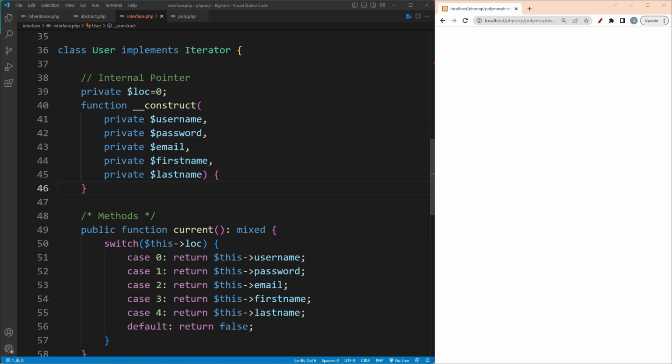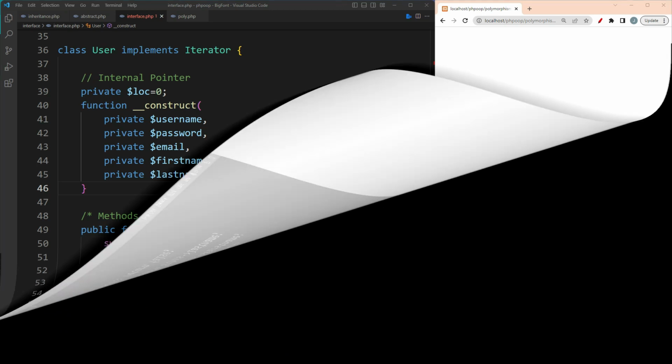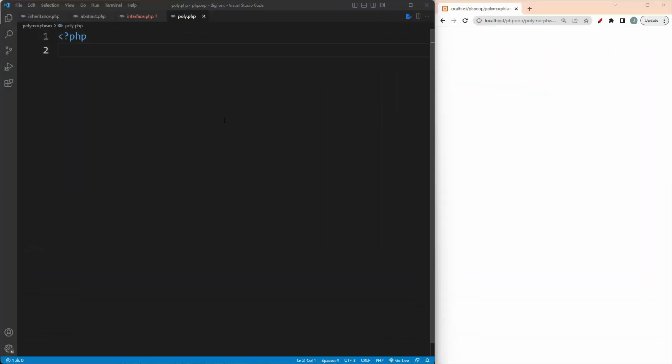So, para mas maintindihan natin ito, let's go into code. In order to fully explain what polymorphism is, I'm gonna start with functional programming. This is so you will have a reference on how different it is and you can form an opinion on which one you like better. Okay, so let's start now.